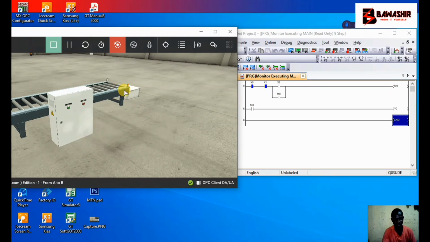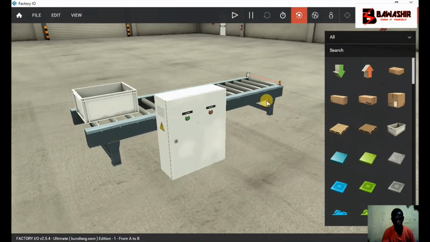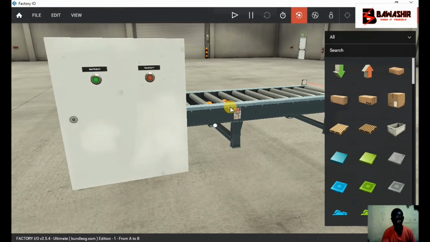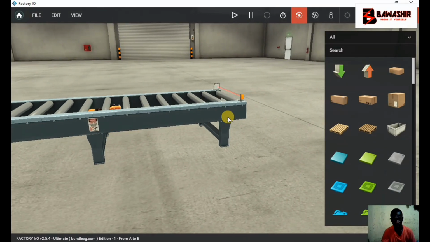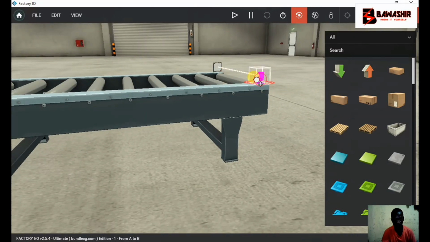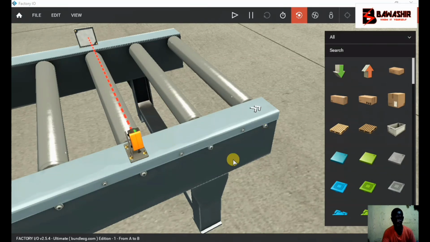We can extend our sensor a bit somewhere this way. Let's do it. So we are going to press here stop, then we come here in editing. So we are going to move our sensor a bit. This can give some space for the object now.